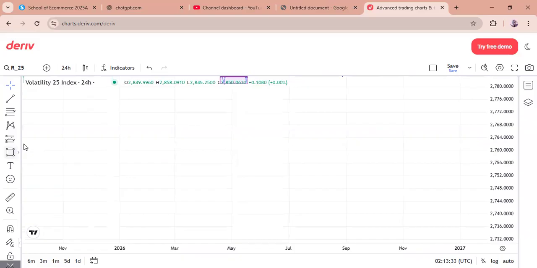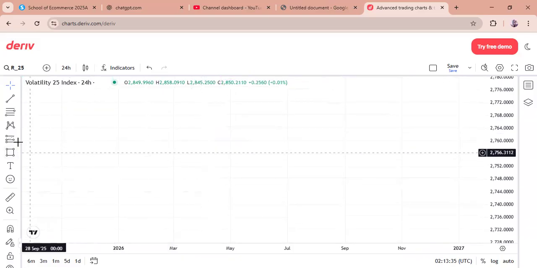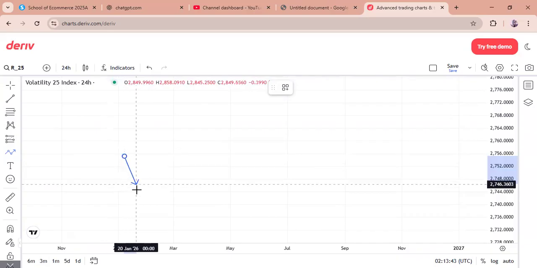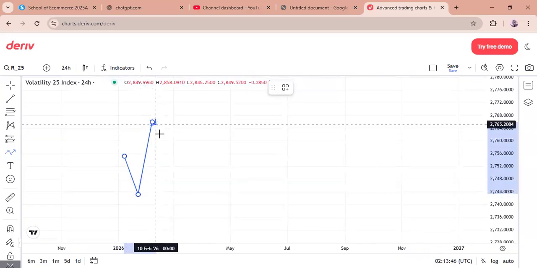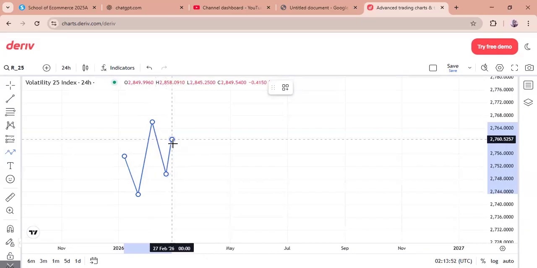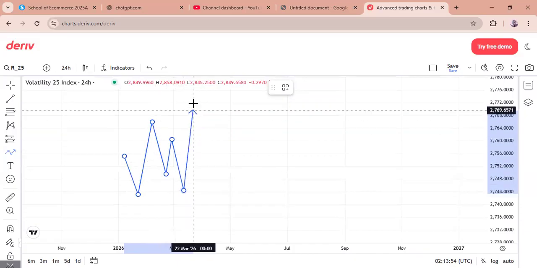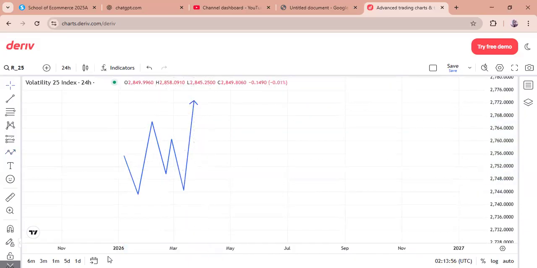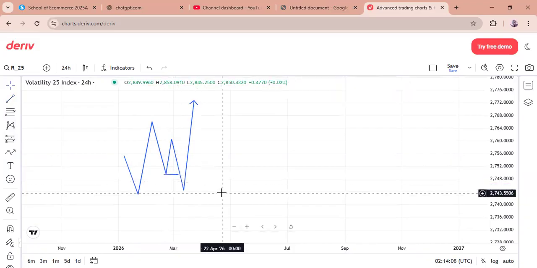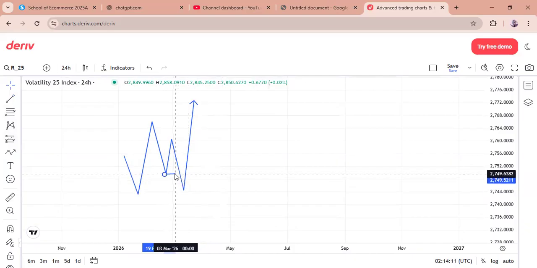So now let's do what we call the pullback inducement. I've explained a leg inducement, and now the pullback inducement. Pullback inducement is that scenario where price does a normal breakout, and once it gets into the zone a little bit or close to the zone, it pulls back, comes down and triggers. So this is the inducement being created close to the zone.